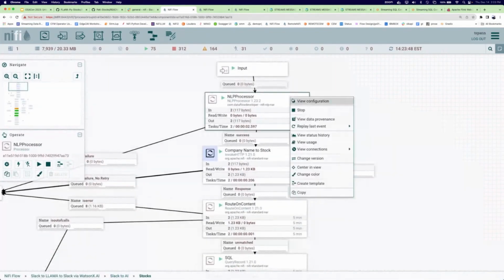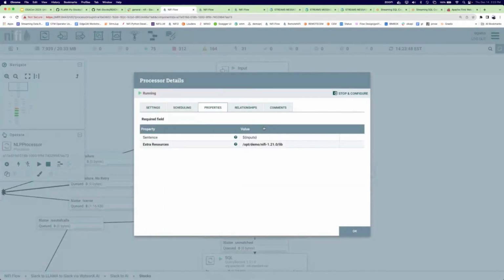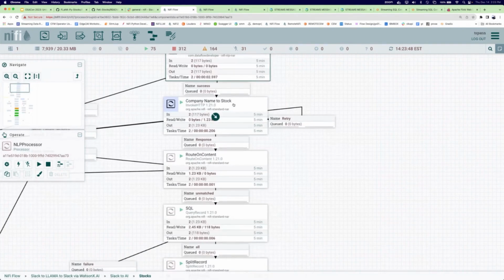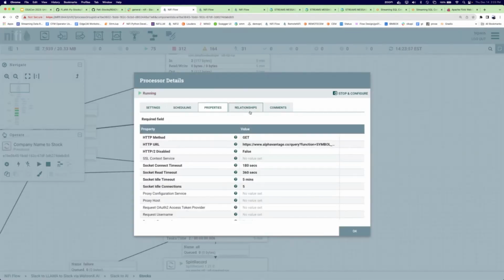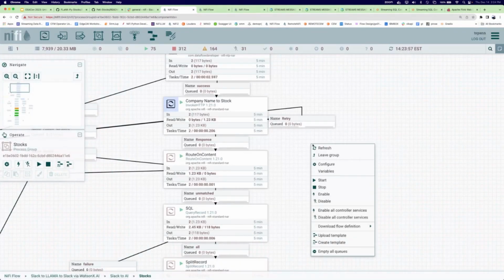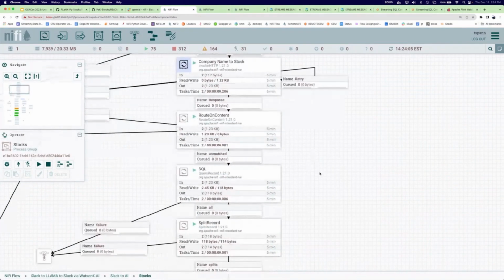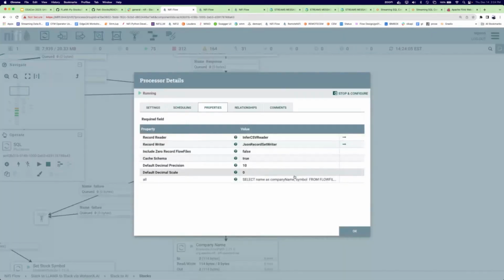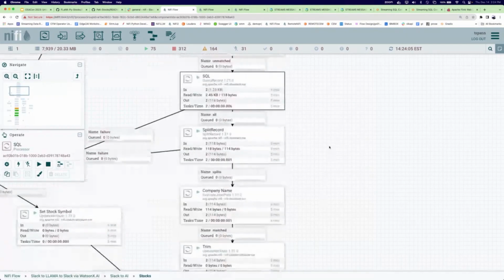And then I have an NLP processor I wrote with OpenNLP, takes the input in there and grabs a company stock name. And here I run a query to get back the stock symbol from that company name. And then I grab just the fields we care about, company name and symbol.